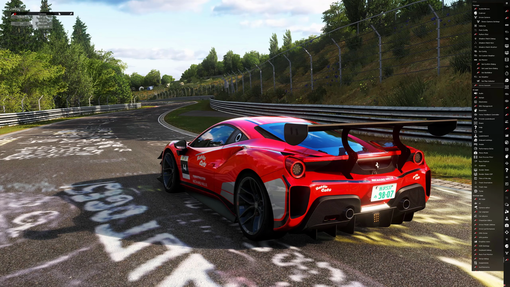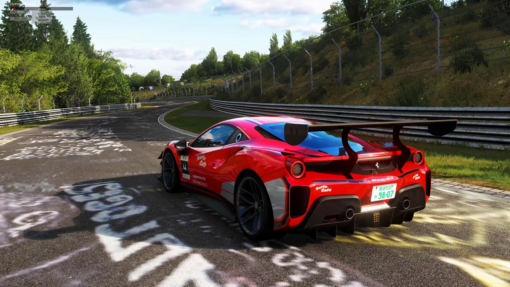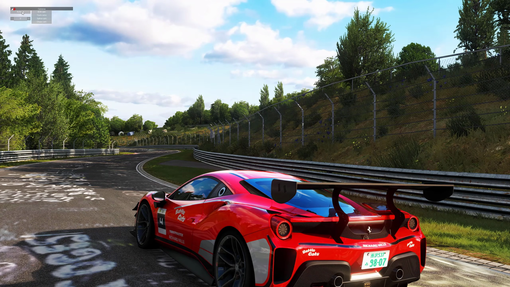So I'm going to show you each one of these, and the first one I'm going to show you is Stereo Boxcam. So I've just clicked on it, and you can see at the top left hand corner now we've got some settings, and I will show you how these work in a moment. But just on the camera settings, you've got box cam, you've got track cams, you've got spline cam, and you've got chase cams. All of those do different things, and this is what makes Boxcam really cool and flexible. Now to activate it, you need to click on the activate button, and we are ready to go.